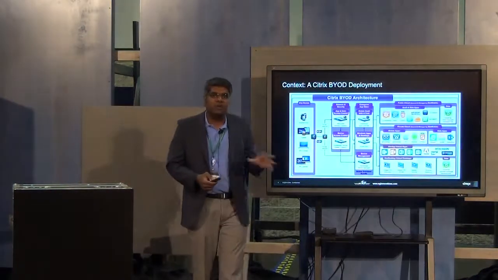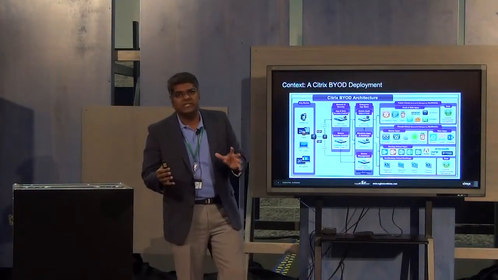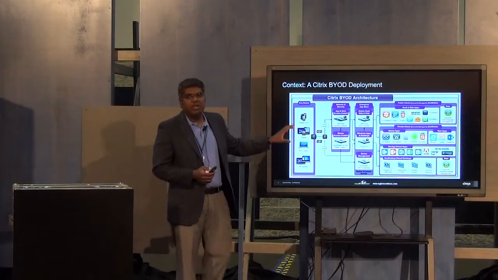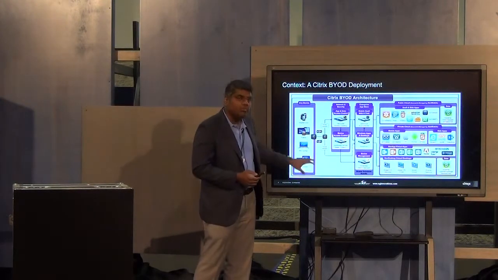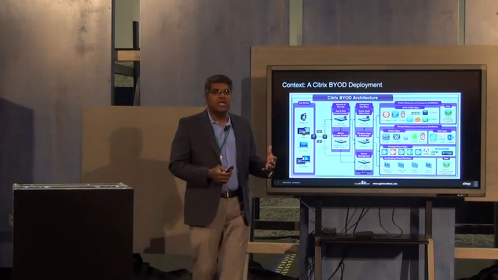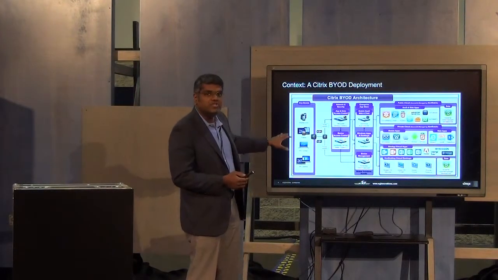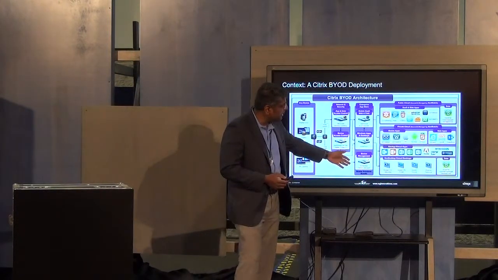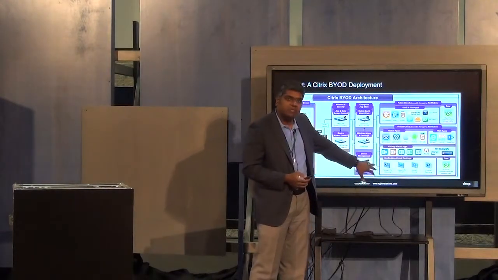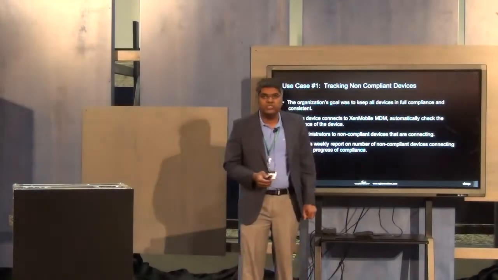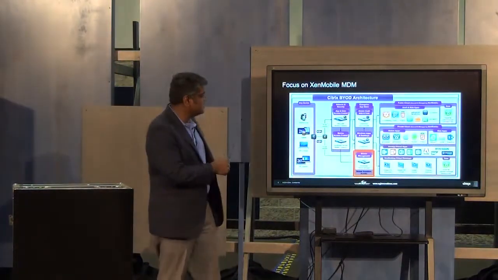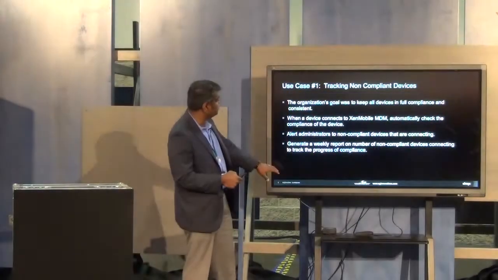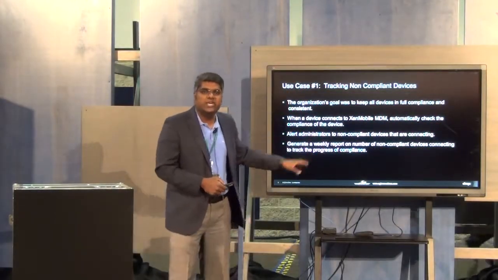Let's look at, for context, for our first example, a full-fledged Zen Mobile, Zen App, Zen Desktop implementation. It's primarily BYOD, and you can see all of the different components involved in delivering this to the end user. It's a rich tableau of infrastructure and applications that are connected together: you've got the network layer, the application layer, then your Zen App, Zen Desktop pieces, and your mobile pieces on top. Now we're going to use this environment example, and the first one we're going to focus on is, did I click too quickly? Okay, so this is actually use case one.